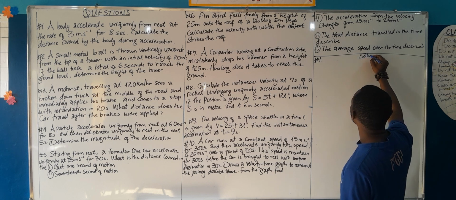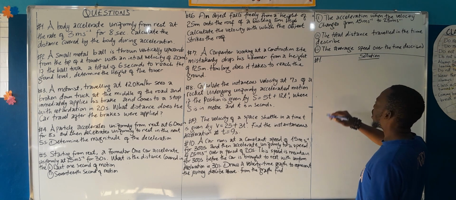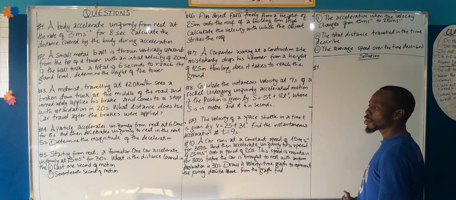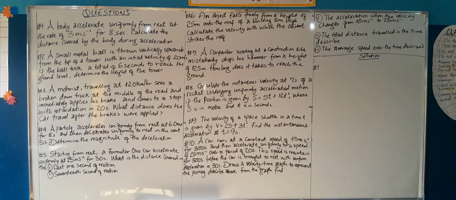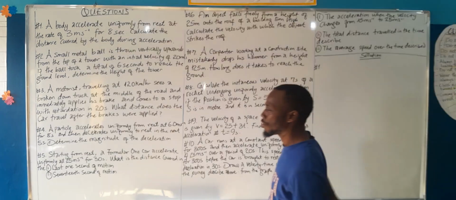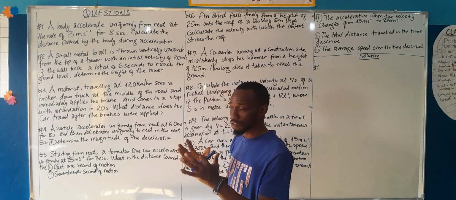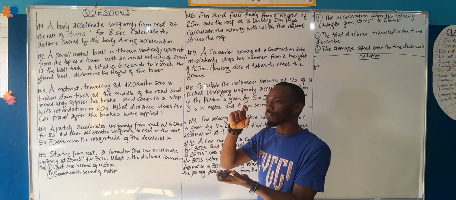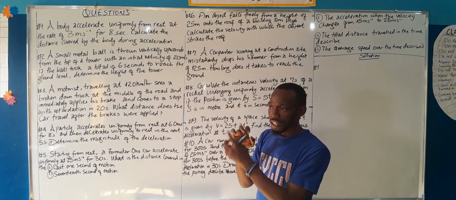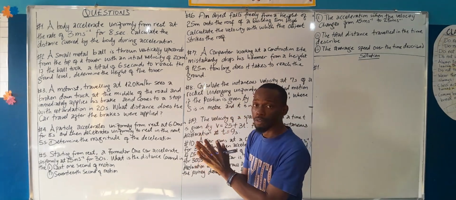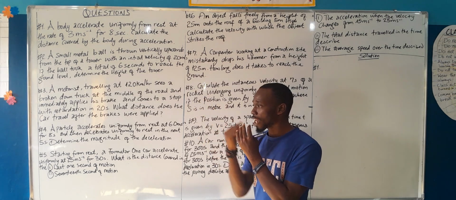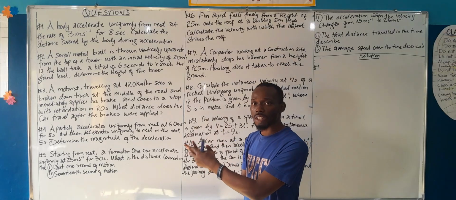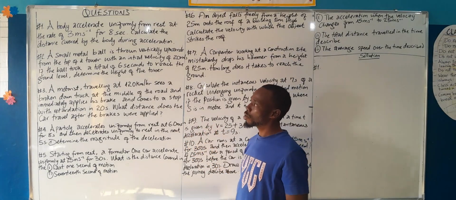This is the solution. Now, how do we do this? Listen to me. For you not to get confused, because there are so many formulas, don't just get confused. Read the question, pick out the vital information, pick out the parameters, and then just write them down. The moment you write them down, you can visualize it and look at, okay, among these 3 equations, which one will suit in solving this? You get it, right? So let's start.